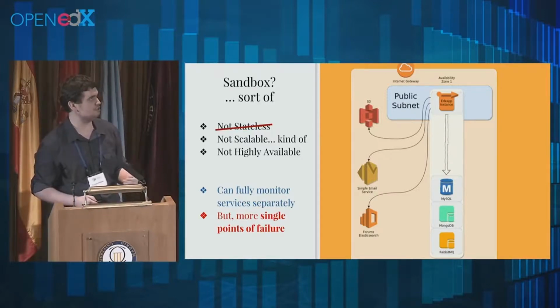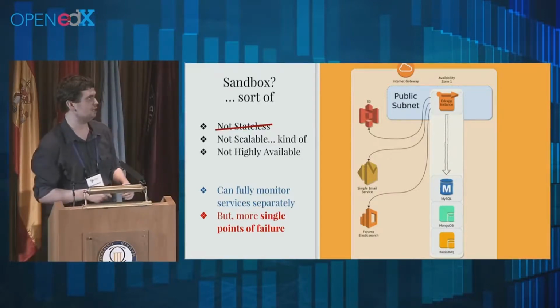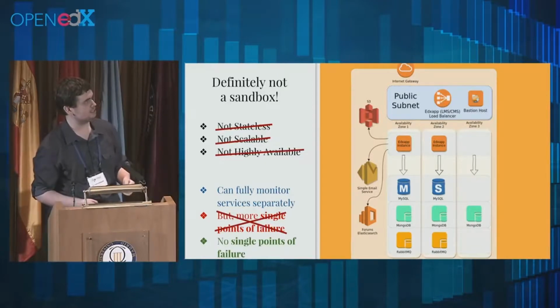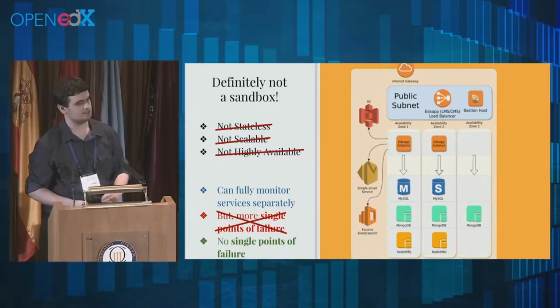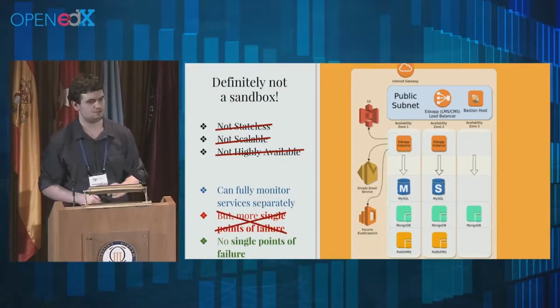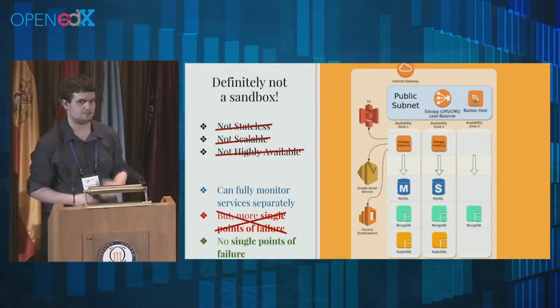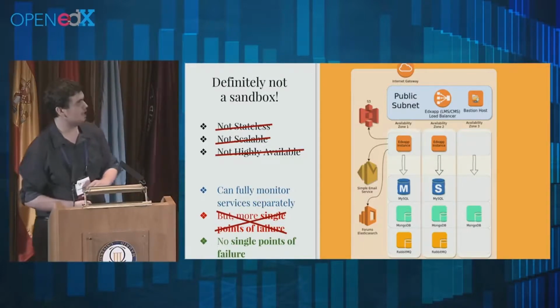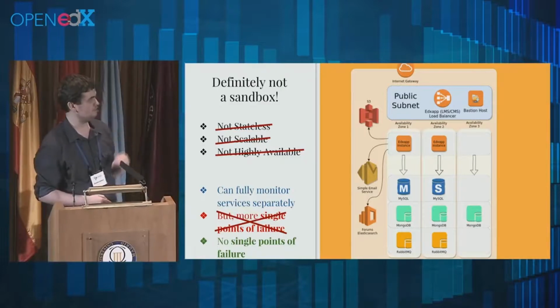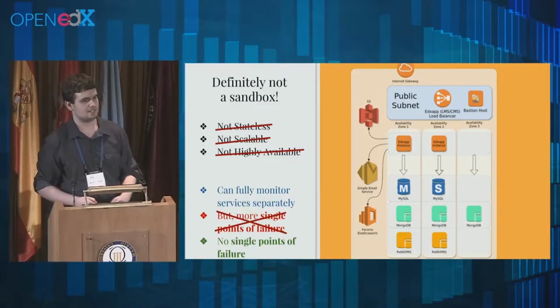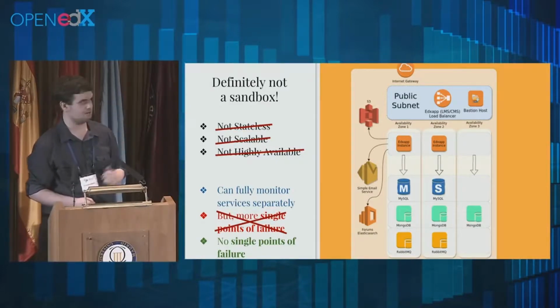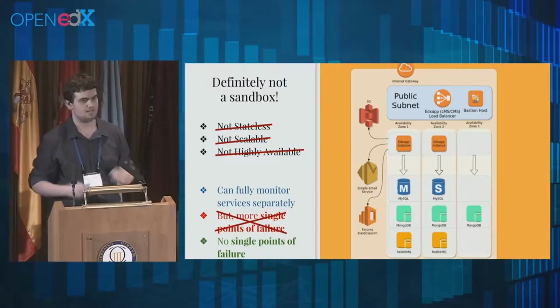So the solution to making this highly available would be to load balance between separate edX app instances. So we've added a load balancer there, and also to cluster all of the databases across multiple availability zones. So this way, we can monitor all of the services separately. We can take any single one of these servers out of service, and the application won't come down with it.